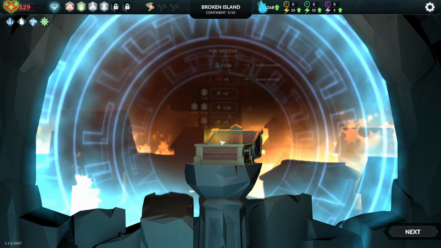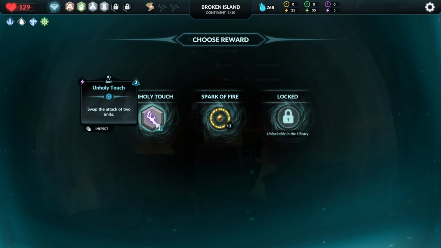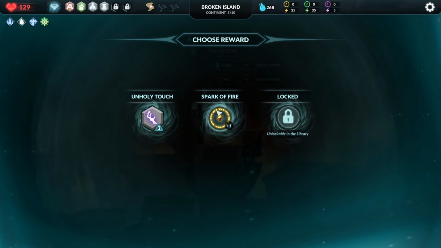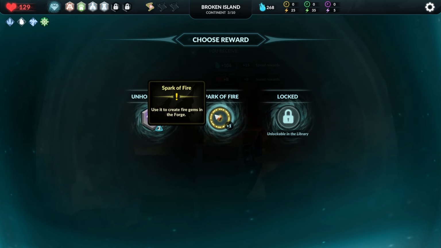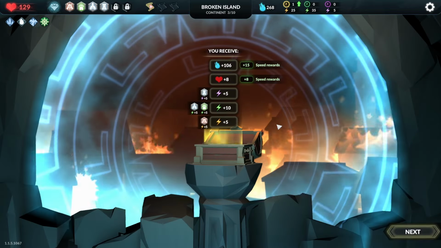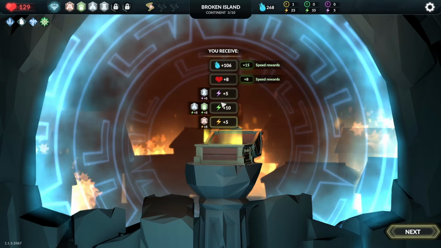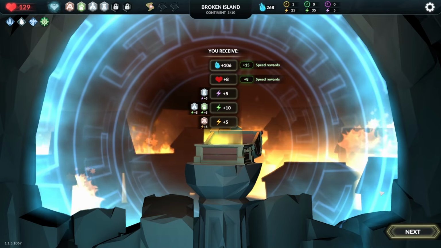And what do we have for a reward? Okay, so we get a new skill. Unholy Touch. Swap the attack of 2 units. Interesting. Spark of Fire. Used to create fire gems in the forge. Yeah, let's do this. Alright, so we do get our fire energy. We also get some death energy as well.